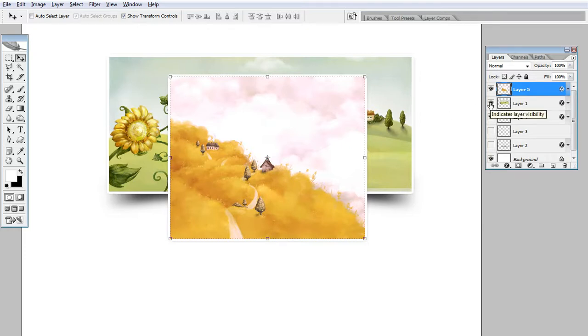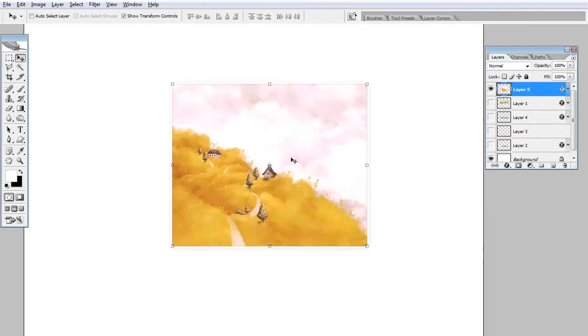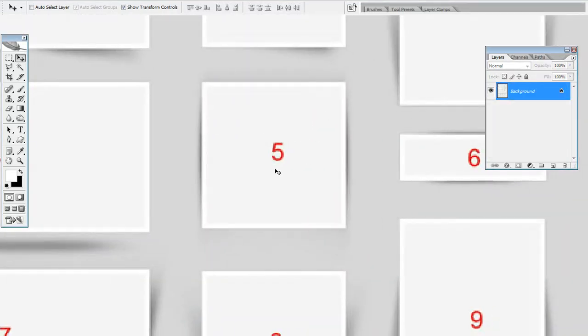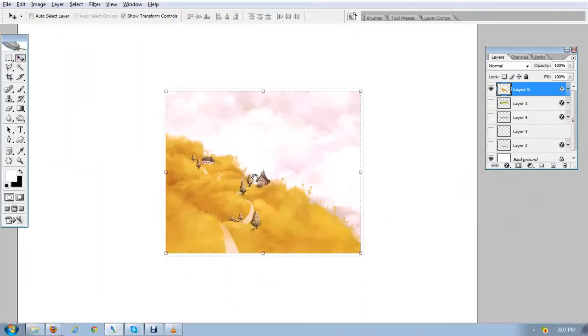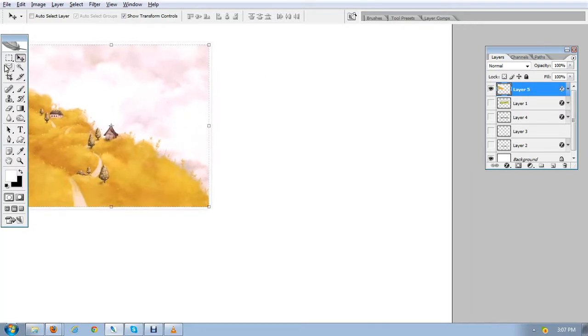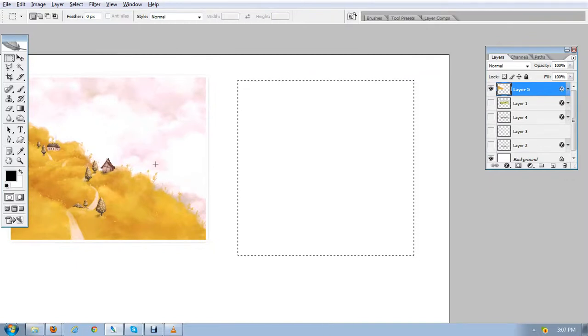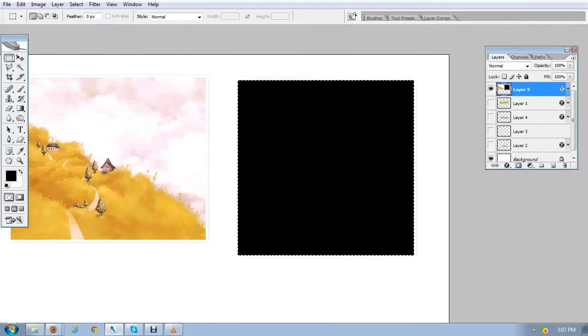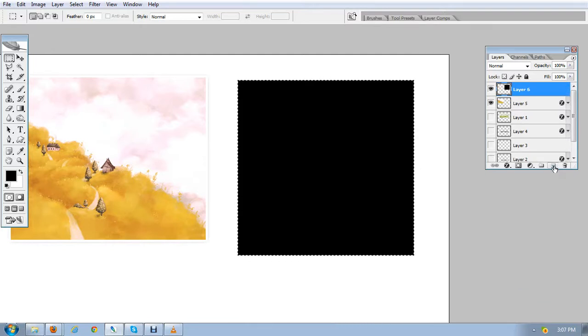So I'm just going to hide this photograph and the shadow which we created last. Now we are going to create another shadow. Let's have a look, the shadow number 5. First let me create some place for the shadow. Here is the box which we're going to create. So Alt Delete and fill. My mistake, it is on the same layer as the image. So Control Z and create a new layer, then fill it with the color.